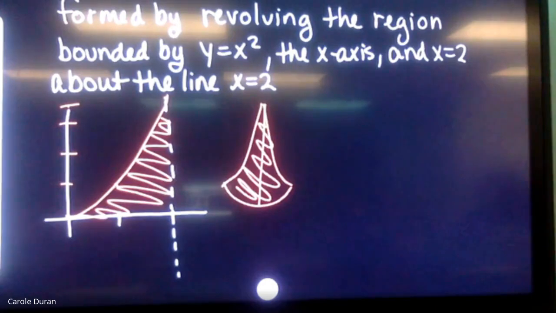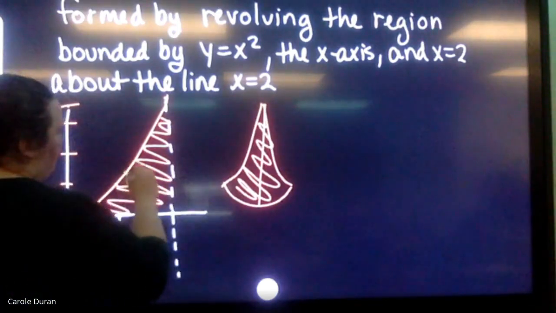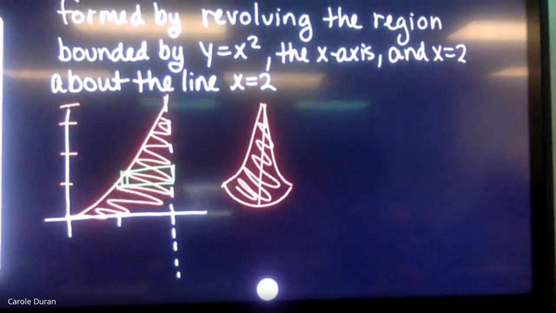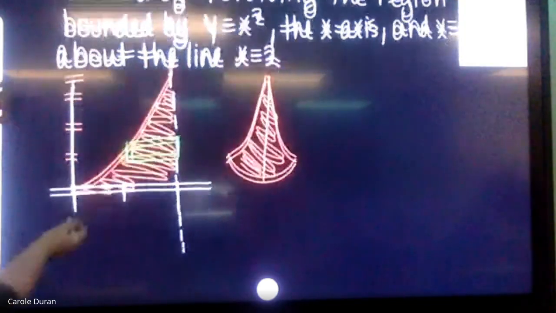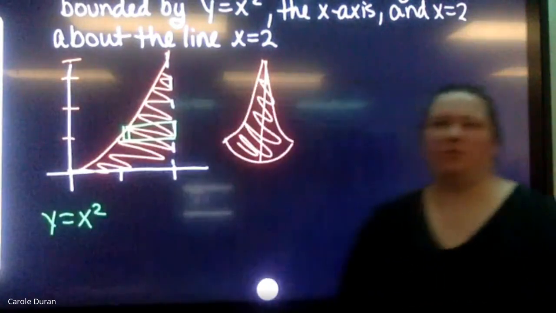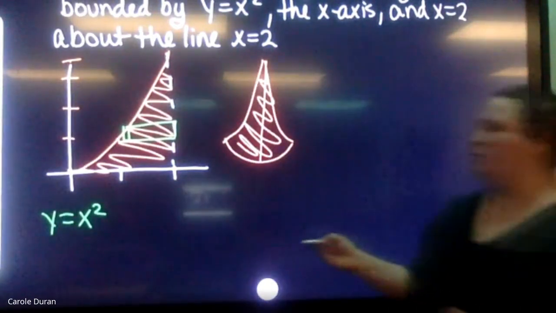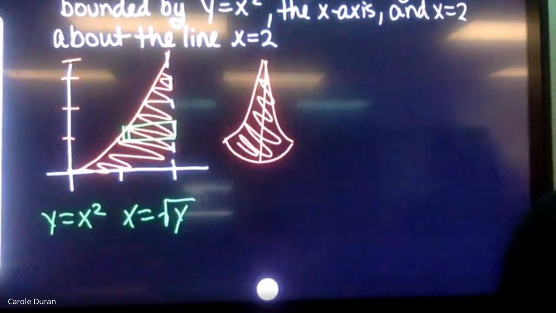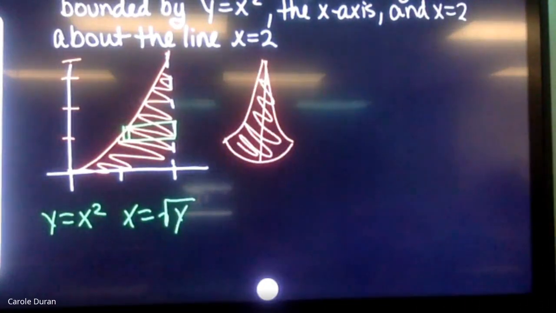Okay, so Erin already pointed out that this is a vertical rotation, which means each of my cross sections is taken perpendicular to the y-axis, which means I need to change my equation in terms of y. I have y equals x squared as the equation I was originally using. How do I change that in terms of y? Square root y. So I get x equals the square root of y. Do I use the positive and negative square root or just the positive? Just the positive, because we can only have a positive length.